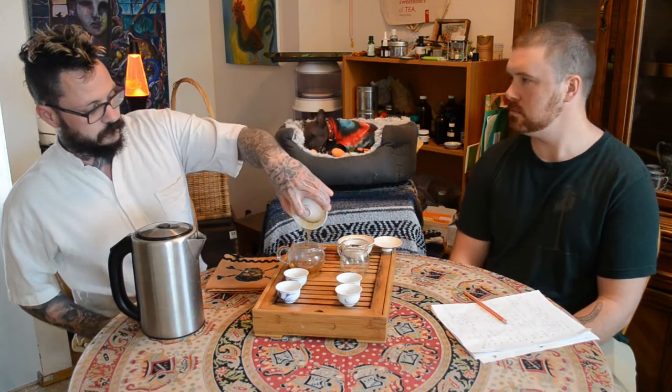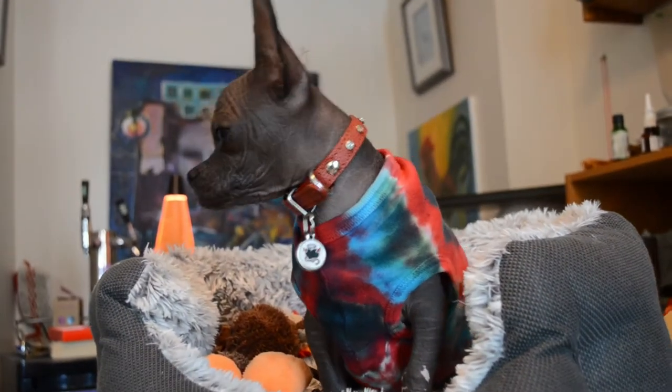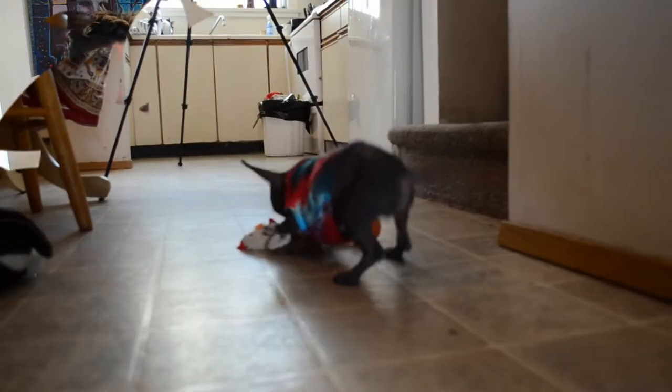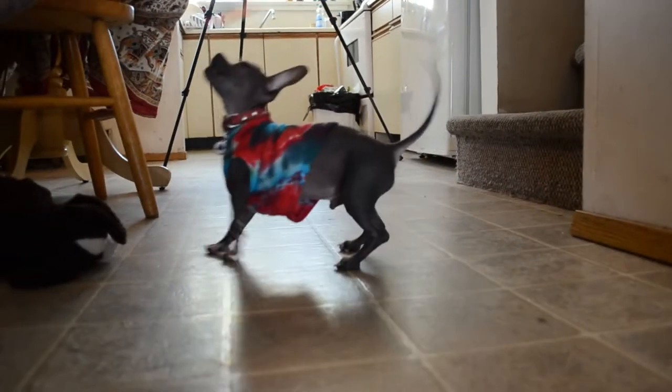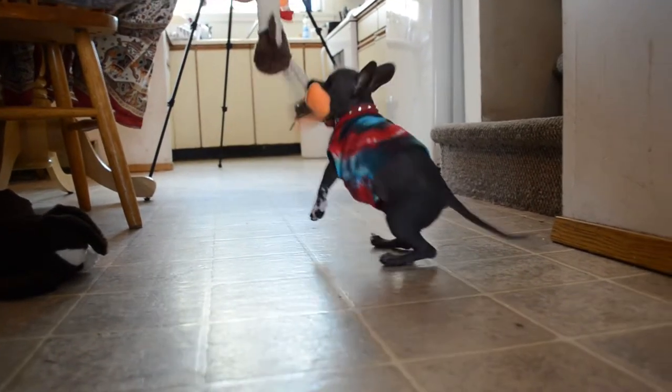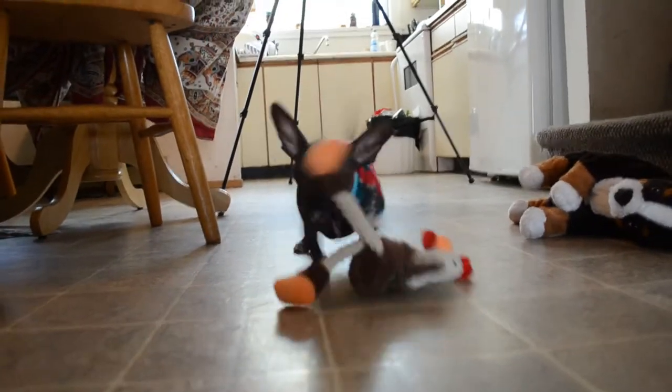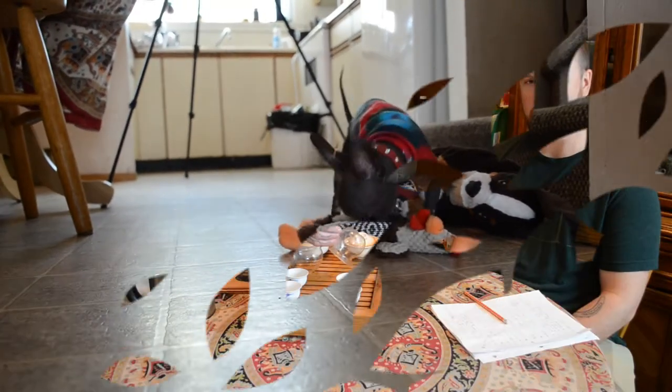So when did you get Chamberlain? I've almost had him a month. He's been like the best little dog ever — he almost reminds me of a dog that's a few years old because he's super chill, really quiet. He whimpers a little when you're not around, but I think that's just a puppy thing. He's super happy to see you after just a couple of days — he sleeps on my shoulder.